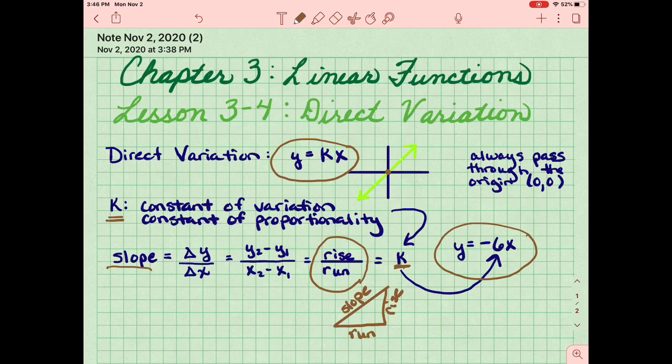So direct variations are just situations where every time x goes up, y goes up also. So maybe I would say I'm going to eat more and more and more cookies, and so therefore my weight is going to go up and up and up. Or maybe I'm going to jump up into the air, and so therefore my altitude on the up part of my jump is also going to go up. So whatever relationship we have going on here is not only linear, but it is direct. If x is going up, y is going up. If x is going down, y is going down.